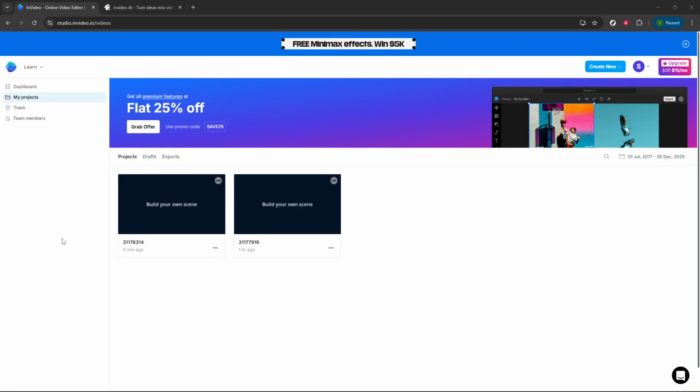In today's video, I'm going to teach you how to merge clips and add transitions in InVideo. First, start by logging into InVideo. Open your browser, head to the InVideo website, and sign into your account. Use your own secure credentials and avoid sharing any personal information.